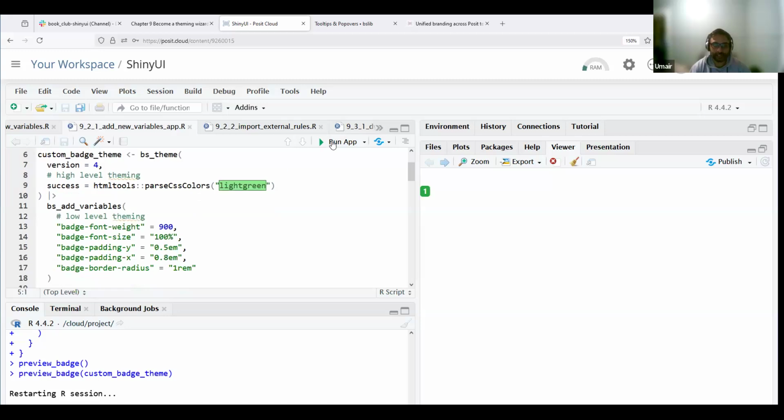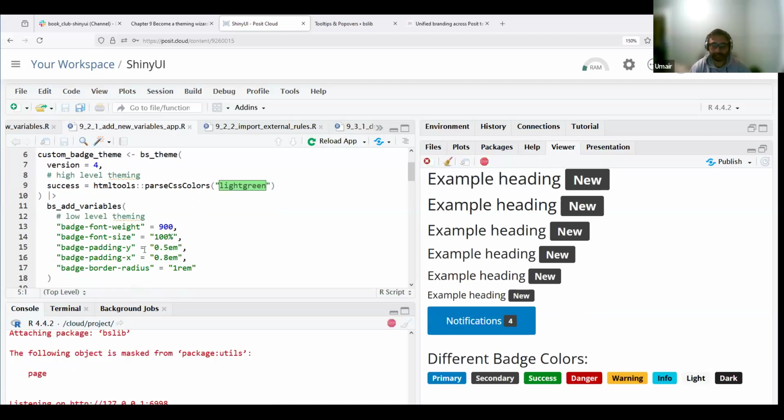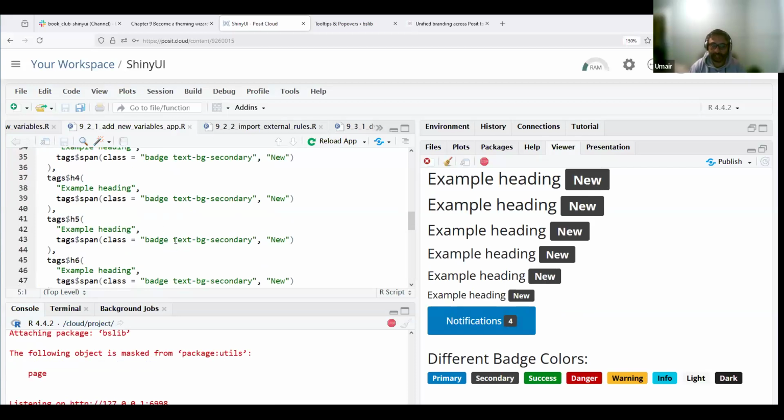So it's the same thing, but with the Shiny app. Here we are providing the badge, for example, within a button and some badges in different levels of heading. And we have these different badge colors specified using badge text-bg-secondary or primary, and so on.